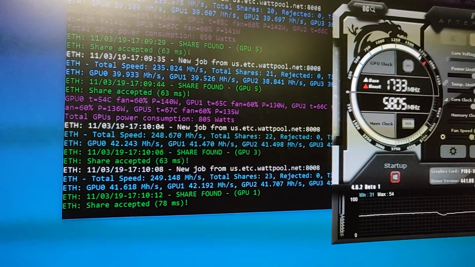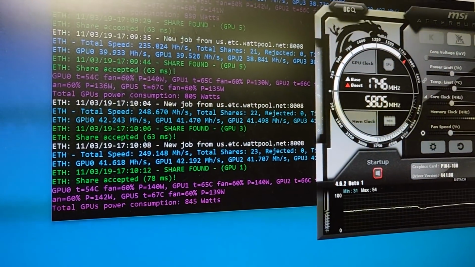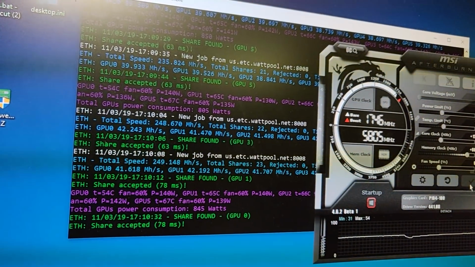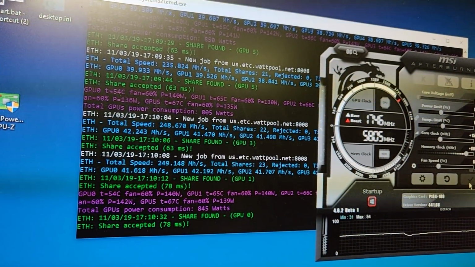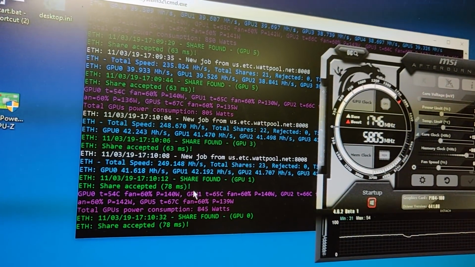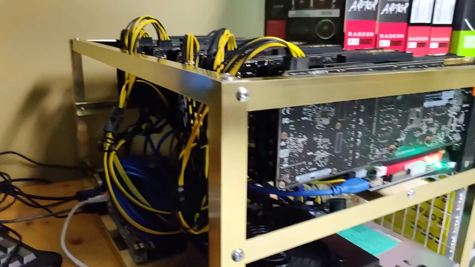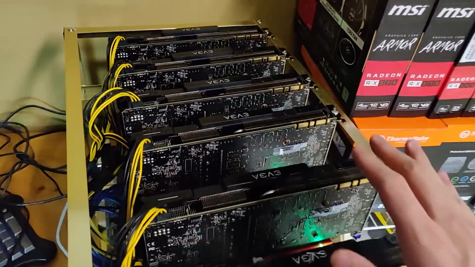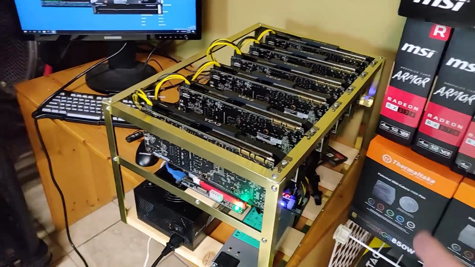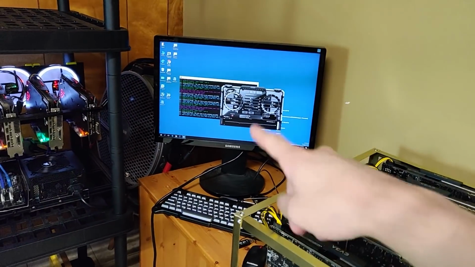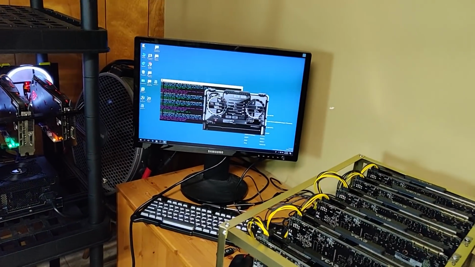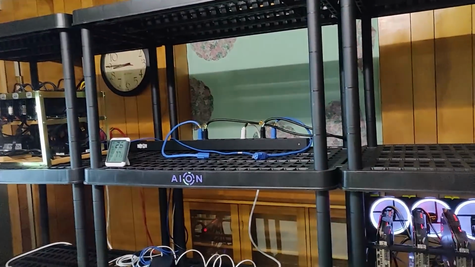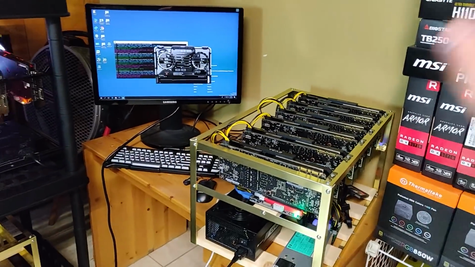So maybe I'm going to play around with some more stuff. Maybe do some NVIDIA Inspector, some more manual tuning for undervolting and stuff. I know some of you guys have mentioned that to me, and I have never dabbled around in NVIDIA Inspector yet. So anyways guys, this is the video for my EVGA P104, but I think I'm gonna leave it at that. Otherwise it's a stable rig if I leave it at dash strap 4, and when I play around with the timings, undervolting, overclocking, it doesn't crash, so it works pretty good. I think I'm gonna go ahead now and put it at the top of this rack and call it a day and just utilize what I can get out of it right now.